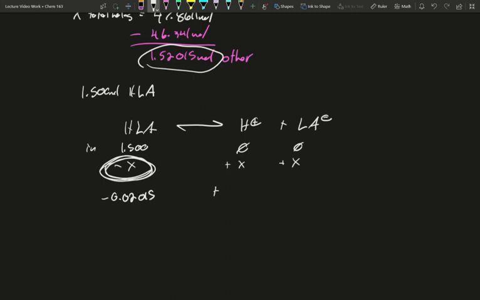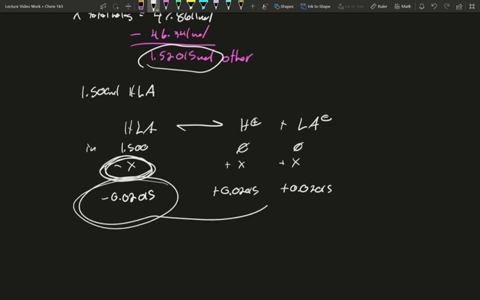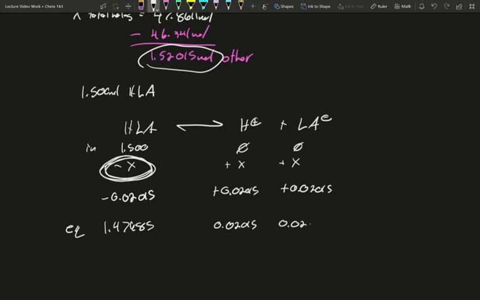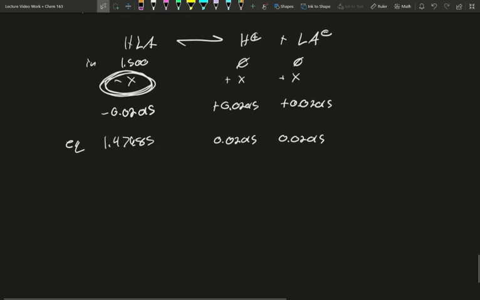0.02015, I'm going to gain 0.02015 and another 0.02015. So I go down by that amount, I then go up by that amount, and then another one goes up by it again. So to know that there's this many particles total at the end actually is pretty easy with this dissociation to figure out how much dissociated. It's just the increase from the initial lactic acid, which means I can find my equilibrium concentrations. 1.47985, 0.02015, and 0.02015. So these must be my final concentrations.